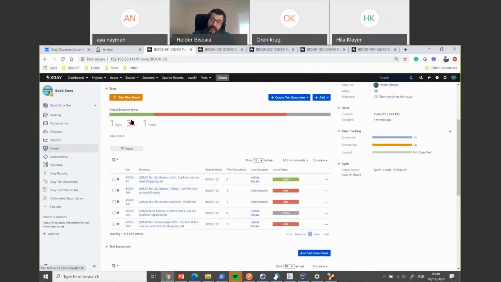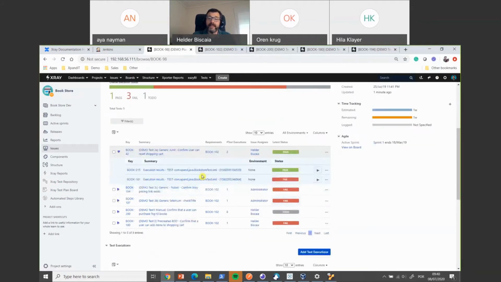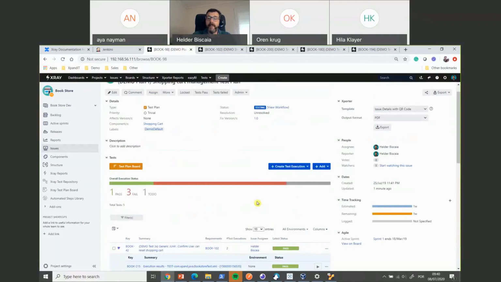I do see the overall progress, the latest execution. I also see that I have these 5 tests which I included. This one's fine to demonstrate. I do see that this particular test has 2 executions. Maybe this test has had hundreds of executions, but within the scope of this test plan, it was executed only twice. And this is what you see because I'm looking at this within the plan itself. You also get all the executions that have taken place in the context of the demo.